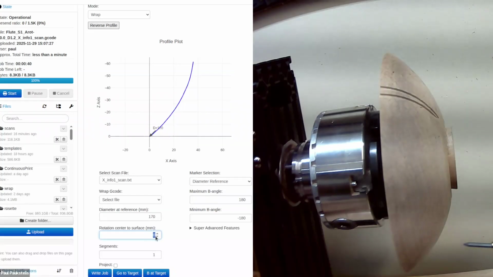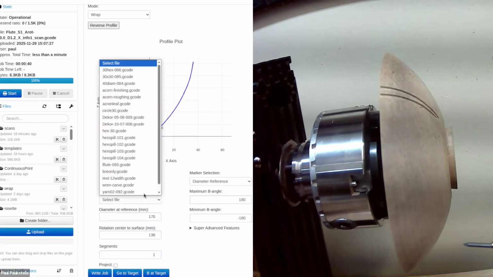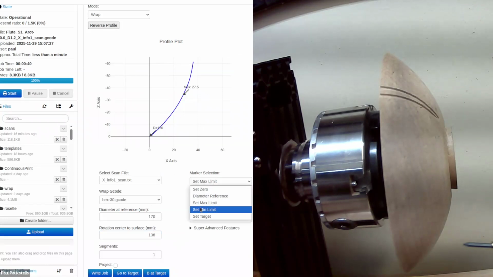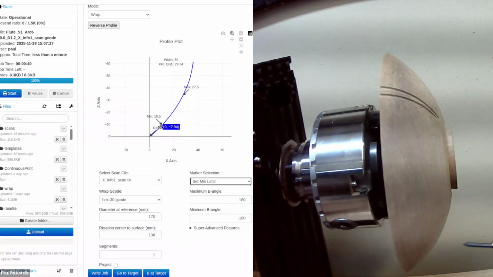Our rotation 136. We'll do single segment, and we're going to do this 30 millimeter hex again. So now we need to set our min and max limits. So I'm going to set it a little further over here, and our min. That's pretty close.